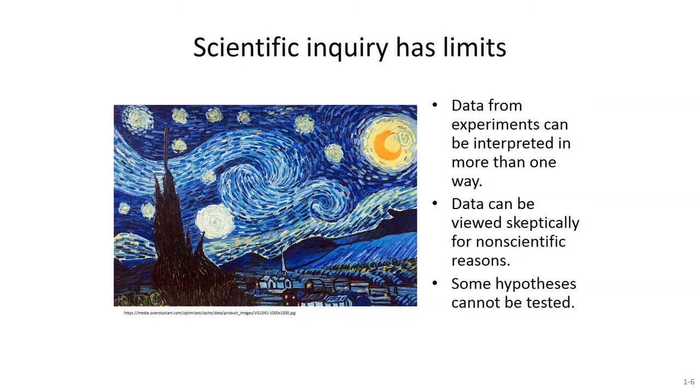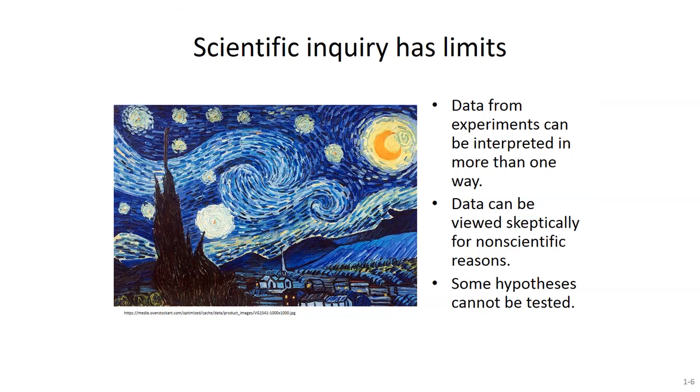Some hypotheses cannot be tested yet just due to limits with technology or access. For instance, trying to do experiments that have to do with space can be hard, right? We can't go out and round up a star or collect a bunch of moon samples all that easily. So some hypotheses can't be tested just due to our human limitations.